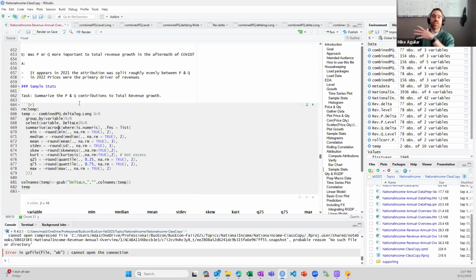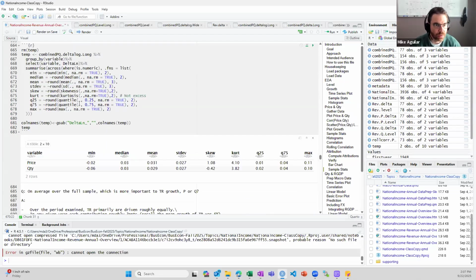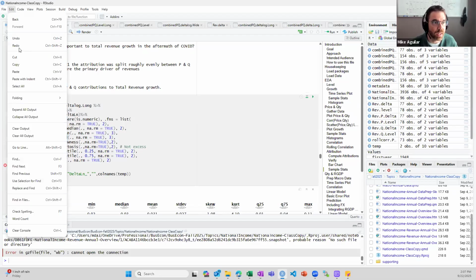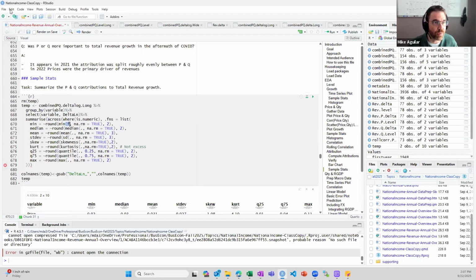And then I want to summarize, and we've done this before. With the summarize command, what I want to do is avoid typing anything in by hand. I don't want to have to type in delta ln and then delta l every time, because I might change what I'm applying this function to, this bootleg function. So come on, if I break it, I buy it. There we go.